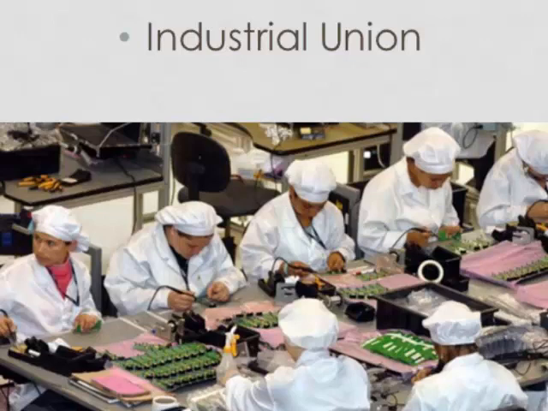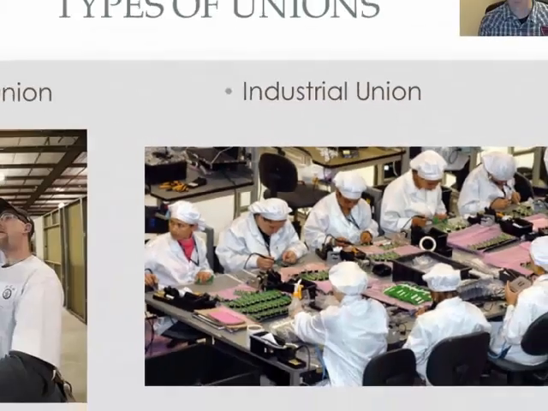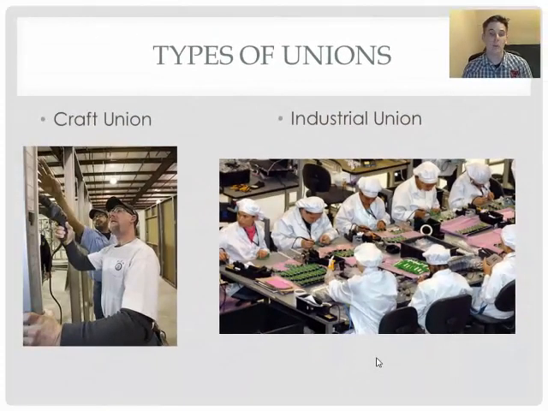So maybe you have a company and they make computer chips. So you've got the people who actually make the chips, but then you've got maybe the mechanics who make sure that the machines are working. Maybe you've got the supervisor who makes sure everyone's doing the right thing, the quality control is staying good. Then you've got the janitors, the people cleaning up after the place. Everybody being part of the same union in that industry would be an industrial union. Even though not everybody does the same thing, they're all working for the same people or in the same type of business. That's an industrial union.